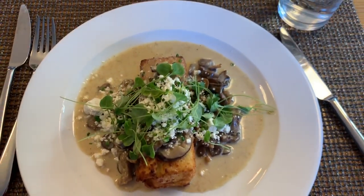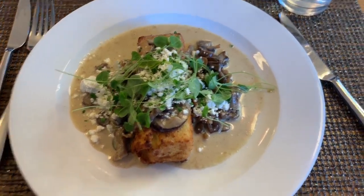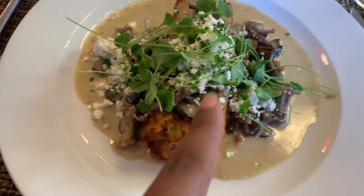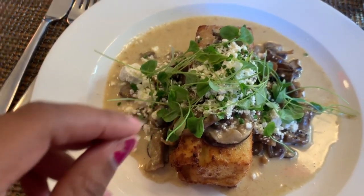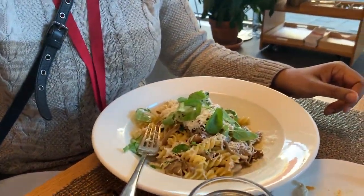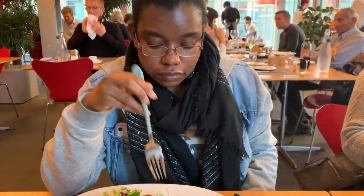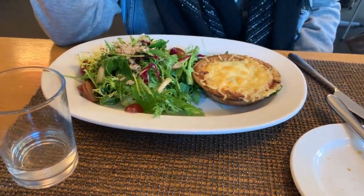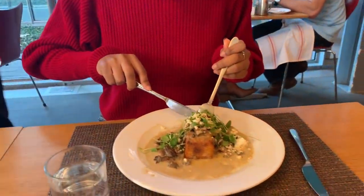The modern equivalent. You taste it first, but it does look nice. It has a nice pink color. This is polenta with some sort of sauce, mushrooms. I think it's feta cheese and little sprigs of something. I don't know. What did you get? Pasta with lamb. It's very good. Huge. And salad. Alright, film my first bite. That is the only time I had polenta in my life.